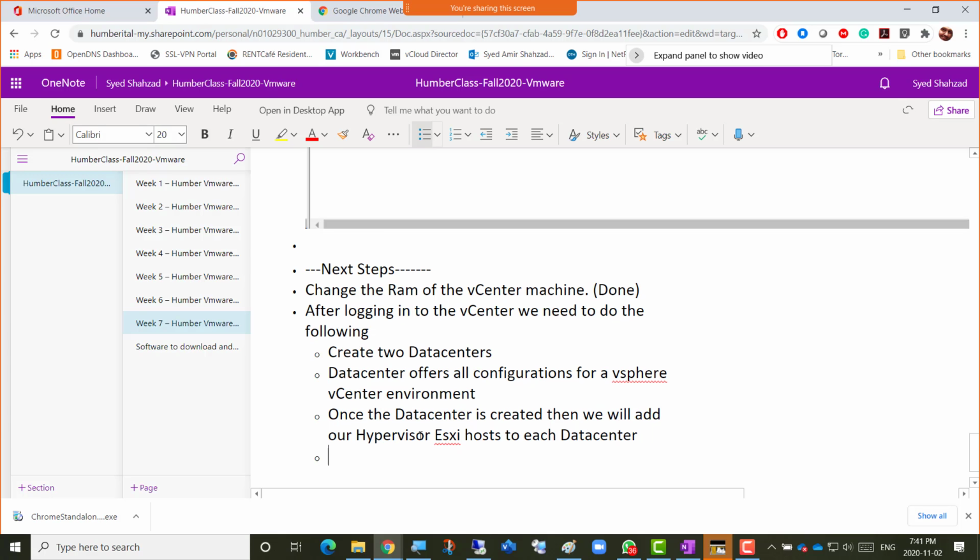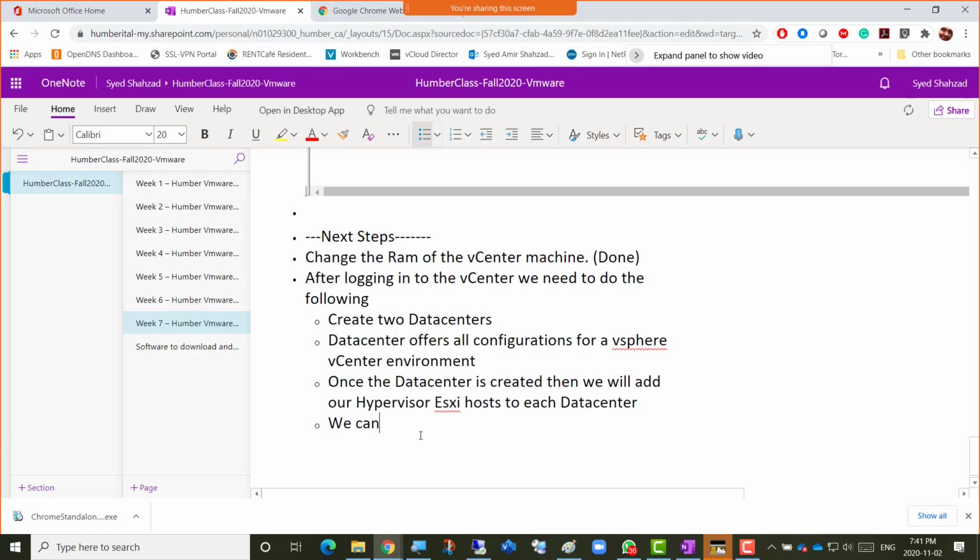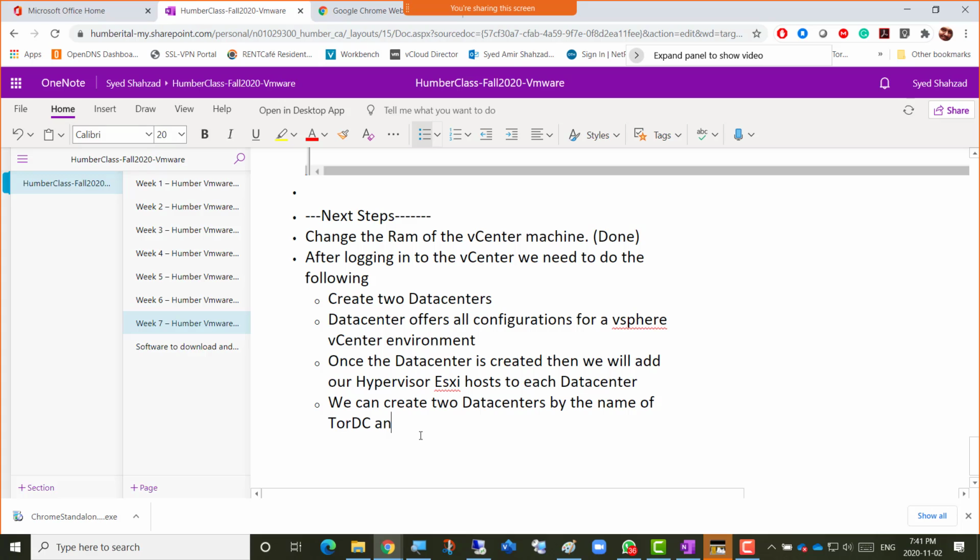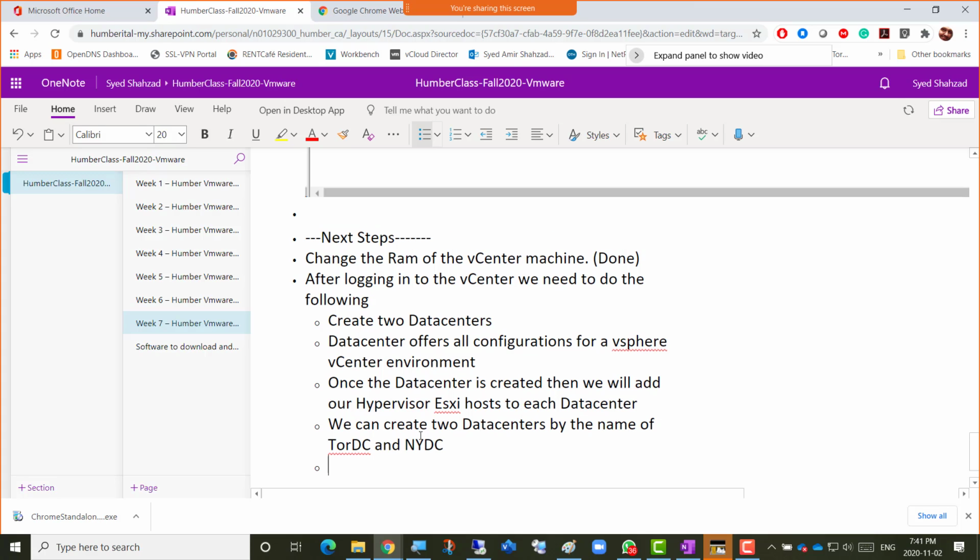We will create two data centers by the name of Tor DC and NY DC.